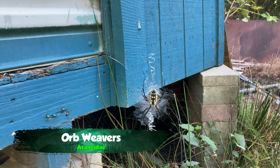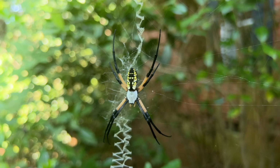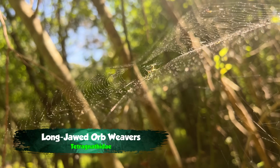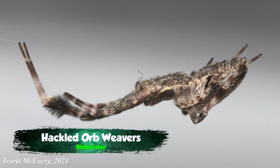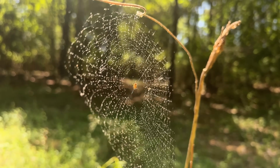Most of us are very familiar with the Araneidae family, which includes spiders like this one that make vertical, planar, spiral webs like we're used to seeing, usually on the sides of buildings or on vegetation. But there are some that make their webs horizontally, some that live in cave environments, and even some that don't possess venom. Yet they all share this similar web architecture, and just about everyone at some point has wondered, how do they make these webs?